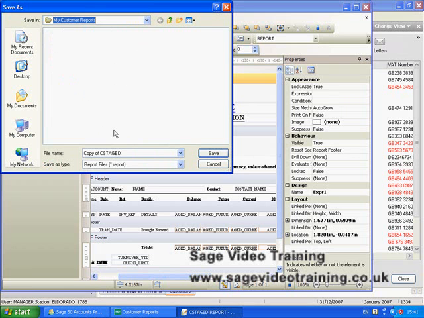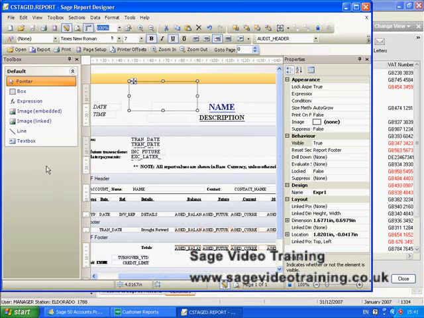But let's put it in there, and we'll just call it copy of, so we remember where we got the original report from. So save that, and then next time we go to the list of customer reports, in the heading that says My Customer Reports, we'll find this report, which is called Copy of Customer Aged Reports.